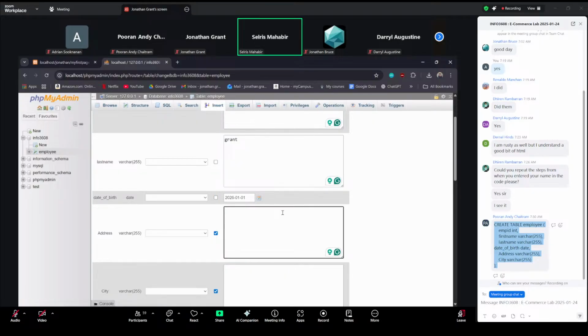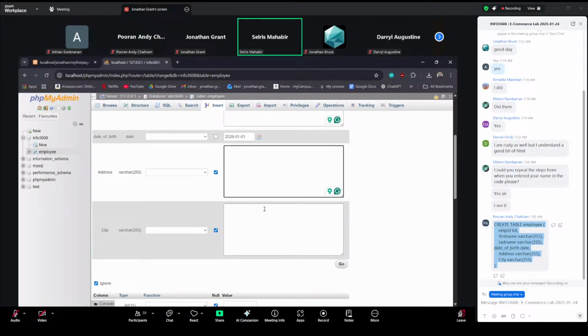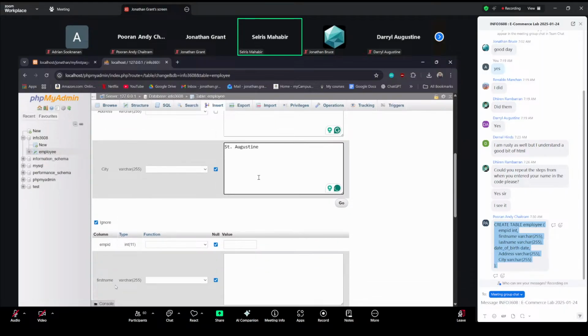You put anything for now. Address, make up something for address and city.